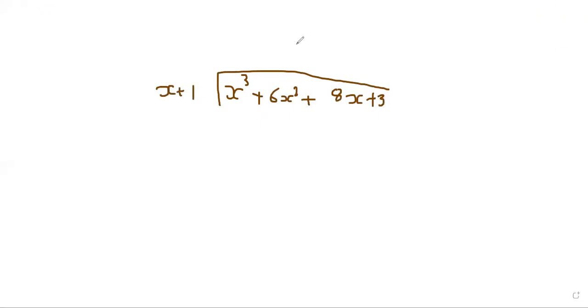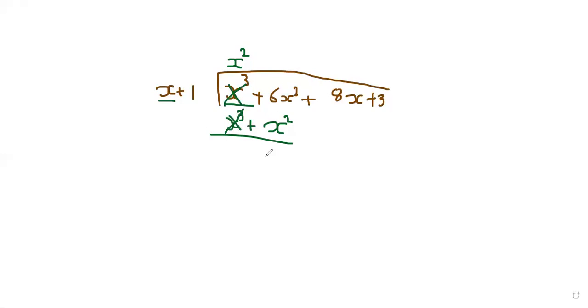So first step, get your x term and divide it by the first term. So you can have x squared up here, because x cubed divided by x is x squared. And you do x squared times both these terms, so you're going to get x cubed plus x squared. You do your minus sign. You don't actually usually write the minus there. I was just doing it because this might be new to you, but usually we don't write it, we just assume it's there. So then we'll get rid of these two things. You also might have had this method as the bus seating method, but that's not that important.